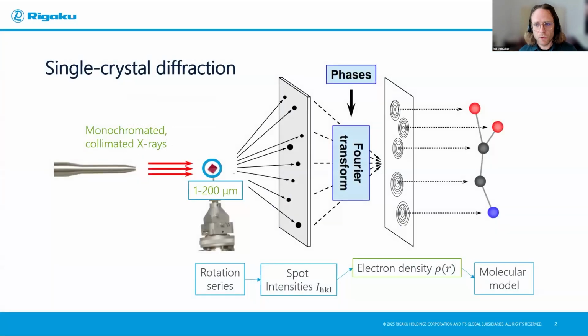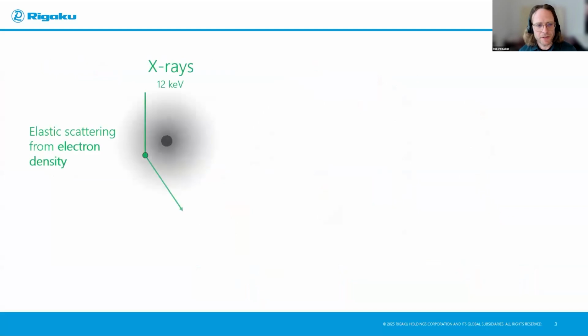So, of course, you will all be aware of the fundamentals of single crystal diffraction in a most simple way. Well, you shoot mostly X-rays, sometimes neutrons, on a crystal, rotate the crystal, record the black spot intensities, computationally get phases to Fourier transform this into an electron density and build a molecular model into it. Well, that's well established and everyone knows it. Now, if you use X-rays for this, the signal you get arises from elastic scattering of X-rays from the electron density in your specimen around the atomic nuclei.